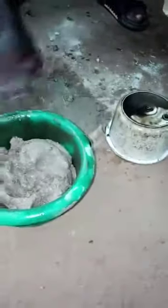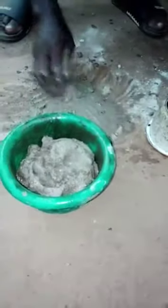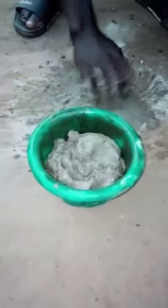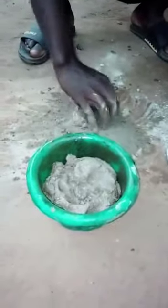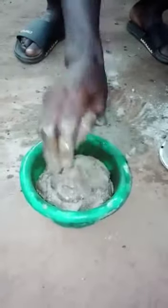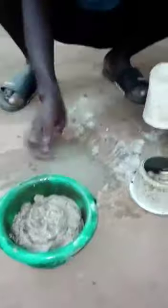So just make sure that it is okay, that it is not too hard. Because if it's too hard, it will crack at any given time. But if the water is enough inside it to settle and bring out a good mold, a good finish rather, without a crack on it. So that's all.